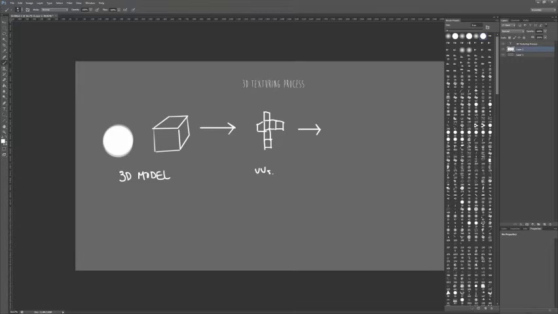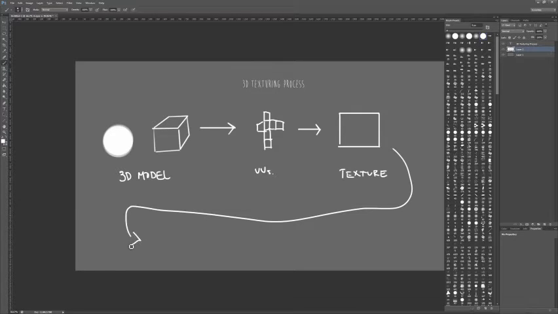After our UVs, and I'll go into more depth in this in a second, we'll have our texture. And then from there, come around.